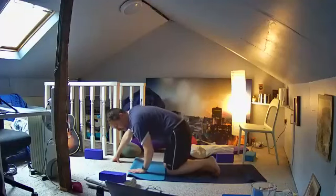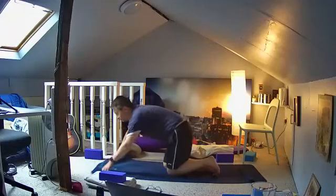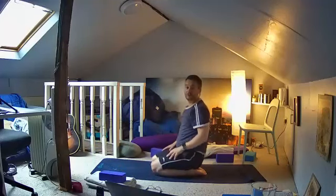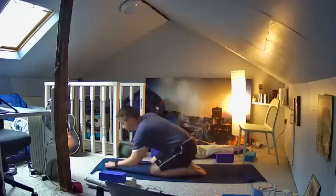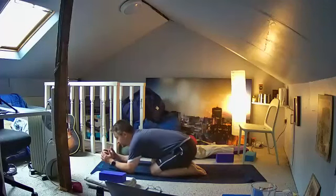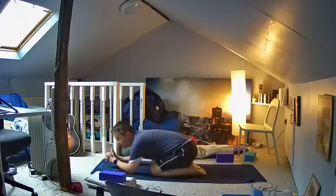Otherwise, just maybe fold your mat over. I've got quite a soft floor, so I don't need to. And then prepare yourself for going upside down. So just make sure that you prepare the shoulders. If you haven't done a headstand before, then just do Supta Baddha Konasana.